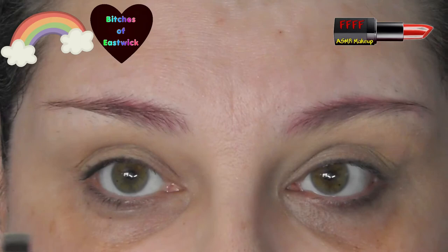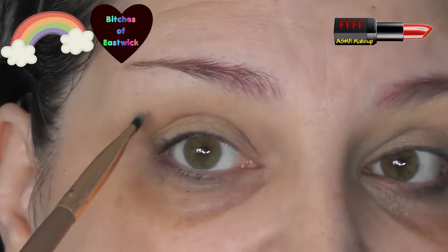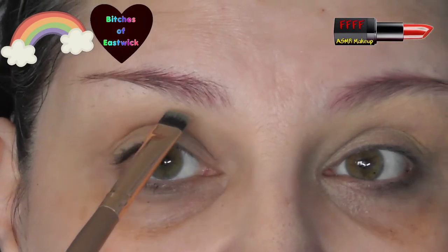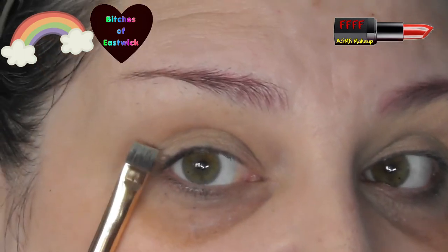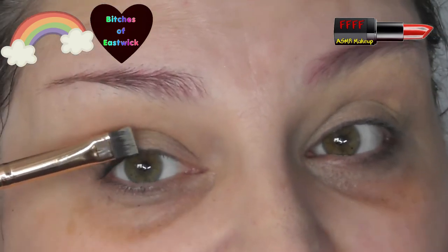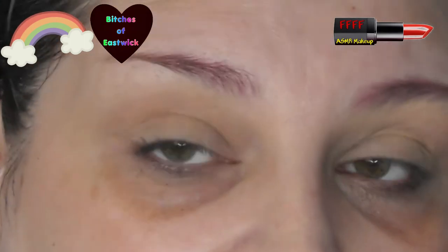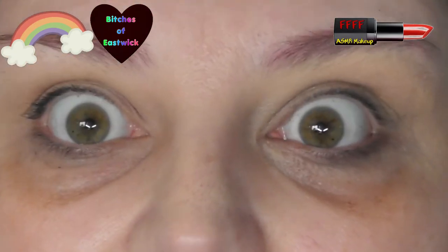Hence why all of my tutorials are hooded lid friendly. If you do have hooded lids, you need to create yourself the illusion of a mobile lid. So grab yourself a brush — something like this or a pencil brush — and just sketch out where you need your crease to be. Usually about three or four mils, about a brush width, from what effectively will be your lash line. This will reduce the space between your crease and your brow, but just use slightly smaller brushes than I do.